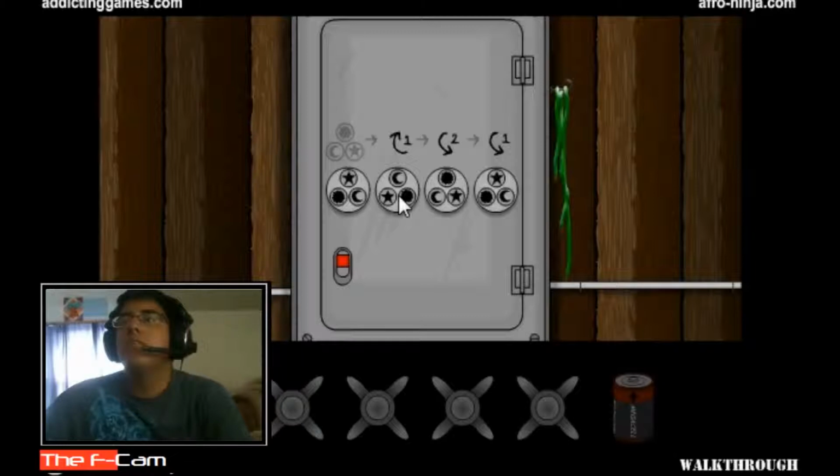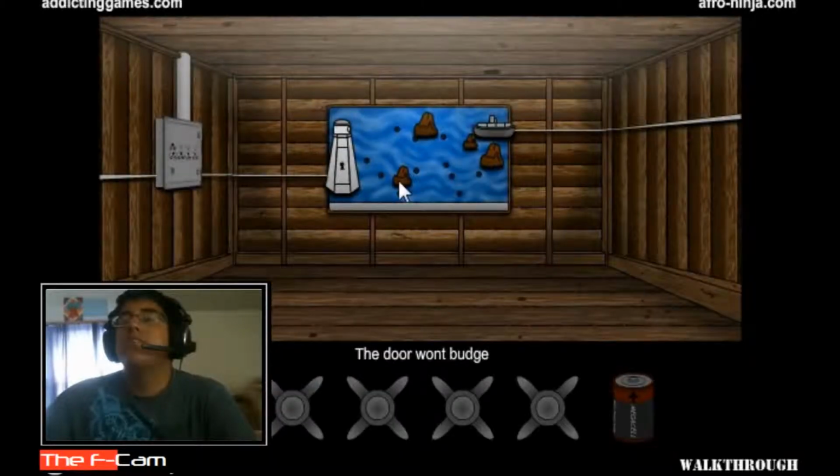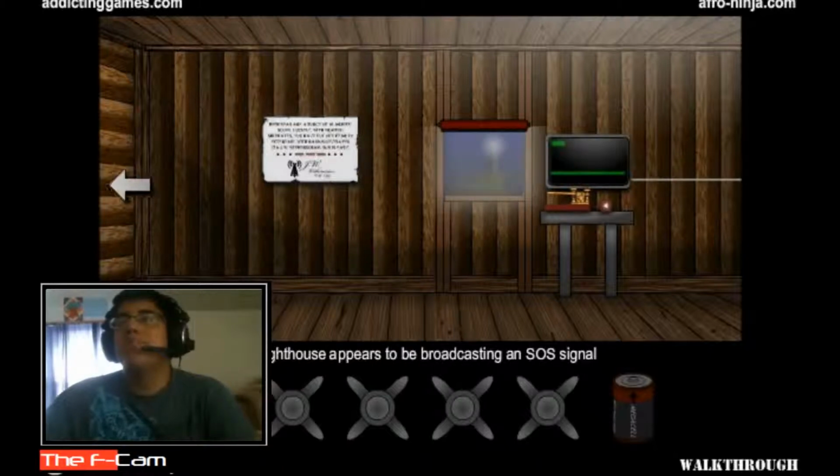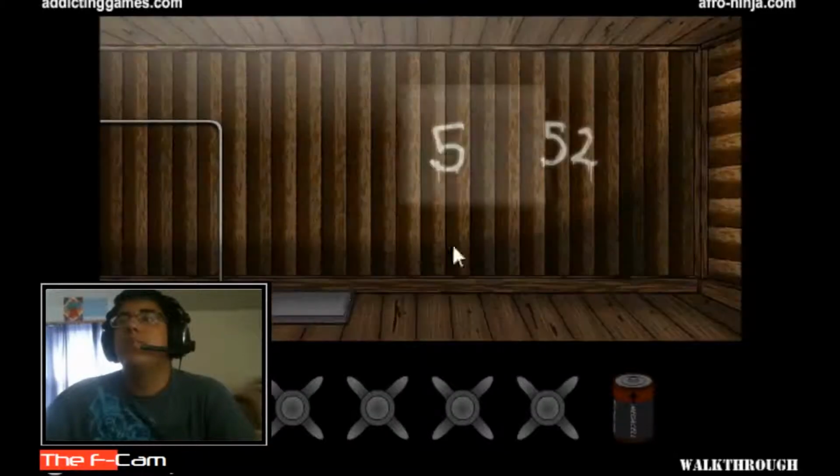Wait. Let's see. No? Okay. What? 1 2 1. What? I don't get this. Okay, so let's just start off like this, I guess. I have no idea what these codes are all about. I'm even stupider for trying this game. But it's okay, I will probably figure this out sometime in the future.